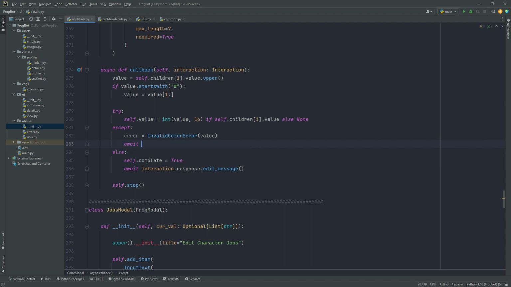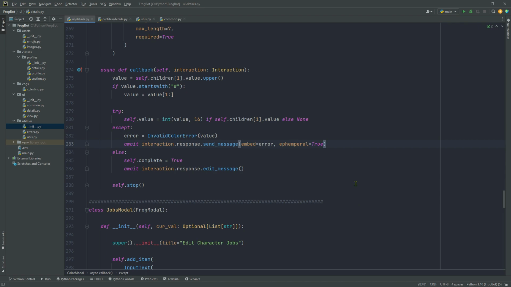And then we just want to say await interaction dot response dot send message embed equals error, right? And I want to set this as ephemeral equals true, because this is going to make the message personal for the user. It's going to display in the channel in Discord, but it's only going to be visible by the user.